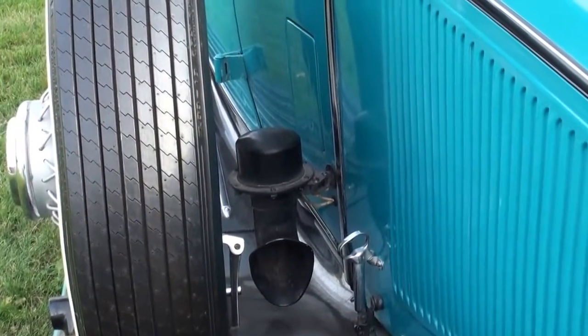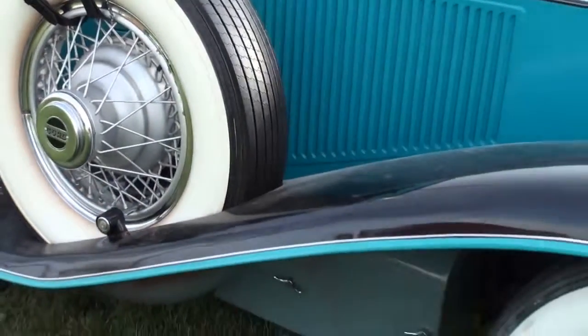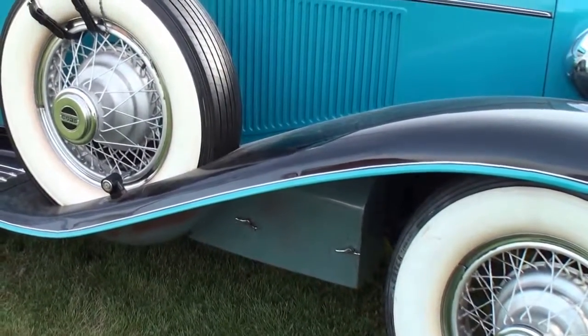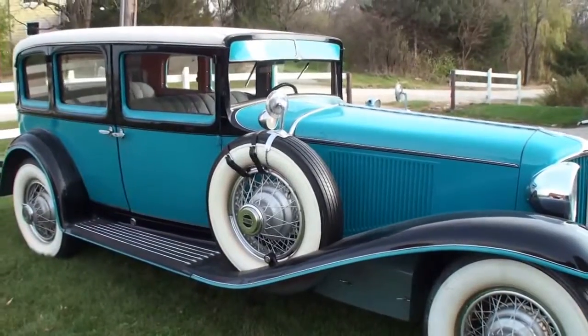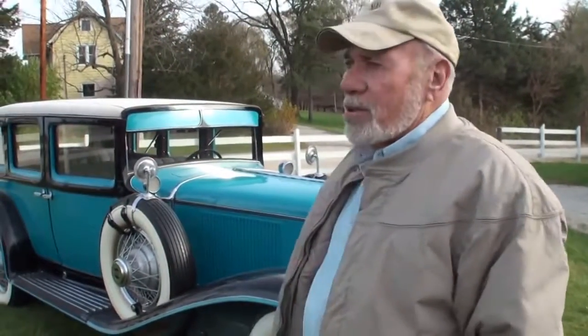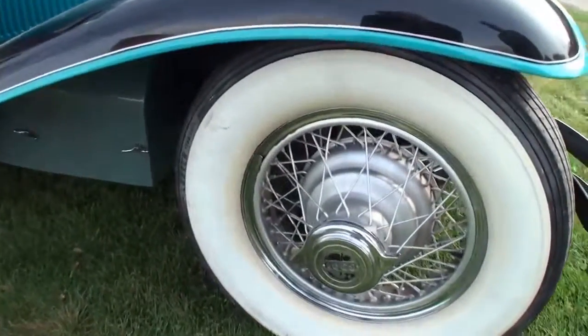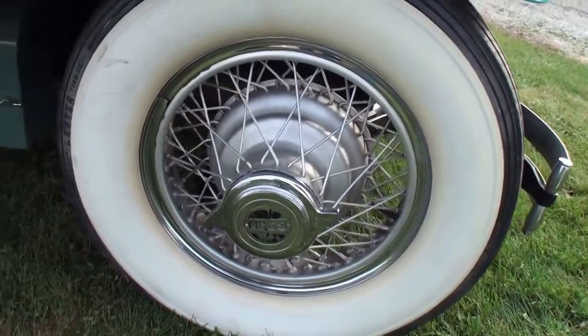Okay, let's take a look at this side, and we've got a horn right there. What are some of the more difficult parts when you're restoring your Cord? Well, that was one of the difficult things. We didn't have horns, and a parts man from Canada, Pete, is well known among the ACD members. He can find you almost anything, given enough time and money. He found those horns for me. When I questioned the price, he told me I was right, that was quite a bit of money, but he said he didn't need them, I did. We settled at his price. And these are knockoff hubs, real spoke wheels.